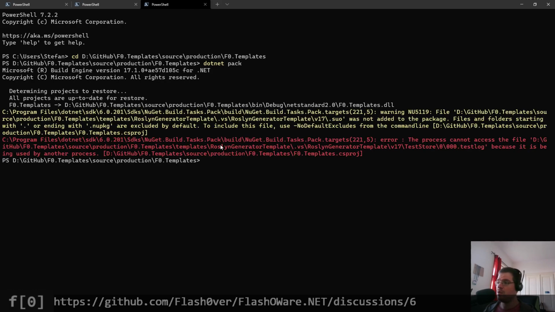Now this, it fails. Was not added to the package. Files and folders starting with dot or ending with nuget package are excluded by default. Okay, maybe the exclude is not. Ooh, I'm missing. Do we need to also exclude it from MSBuild?